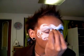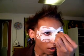Once you have your design drawn on, you can just go ahead and fill it in. You want very, very even color distribution. Since this is a cake product that you have to use wet, I found that if I just take a sponge and kind of stipple it where I need it, I'll get maximum coverage and it'll be nice and even. Then you can take a smaller brush for the smaller detailed areas and press it in there. Once you're done with that, take another sponge and — whether you're using white, black, or whatever color — take a pigment that's matte in the same color and just set everything on your face by pressing it on and let it set for a few minutes.